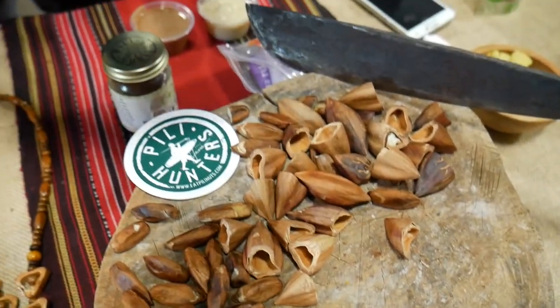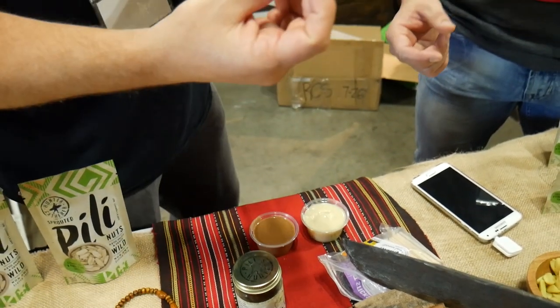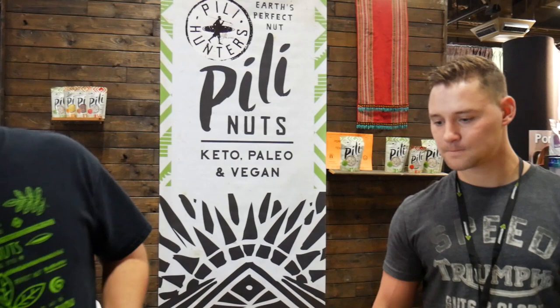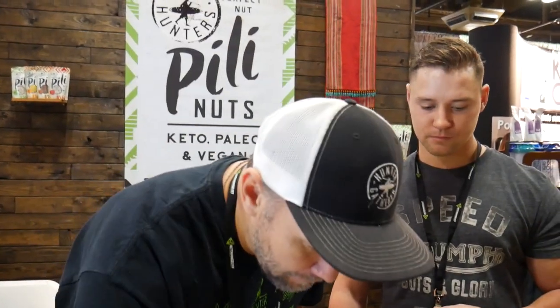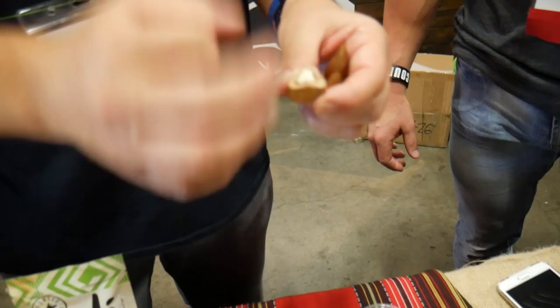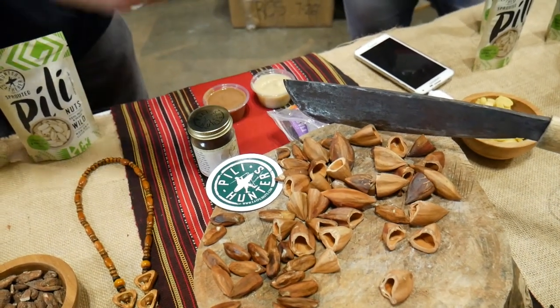So this is a raw healing nut. If you look at the skin — it's called a testa. That's the nut on the inside. Does it raw taste any good? Like is it bitter? That one's not that great. People started selling raw pili nuts in the US about six years ago, and you can't tell if the nut is good until you open it up. A lot of bad nuts got sold and people got a bad taste in their mouth about pili nuts. How do you know if it's a bad nut? It should be a nice white clear color. This one's got a more white color, but it's been sitting out a day or two. You want a nice white color. These are older nuts — that one's okay, got a nice color. A little darker means not as good.